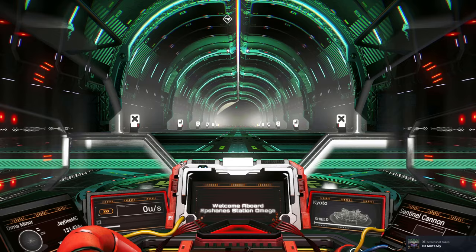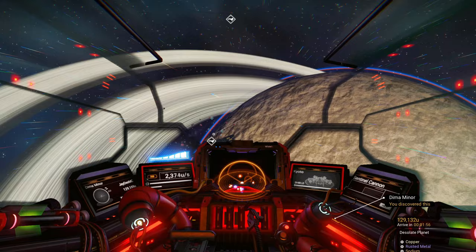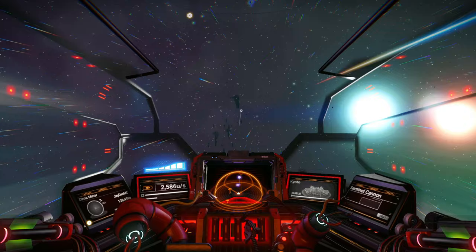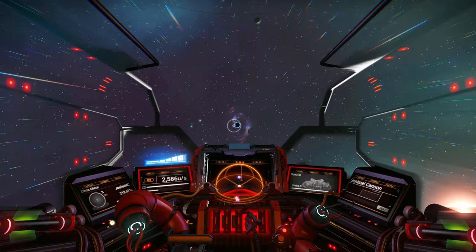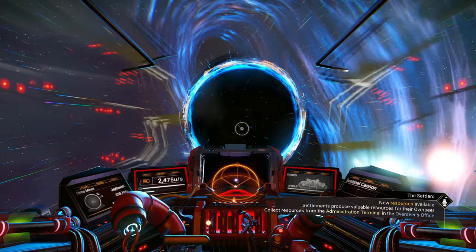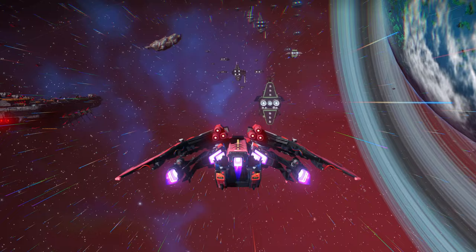Let's go through the black hole. See what we've got. Alright, black hole is in this direction. Right up there. It's a little distant. Alright, let's pulse over there. Right, approaching the black hole now. Oh. Wonderful.